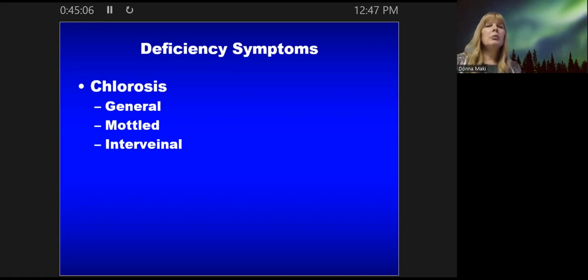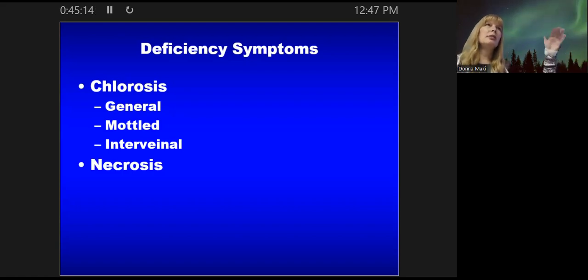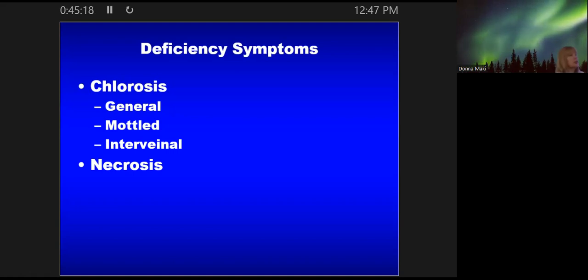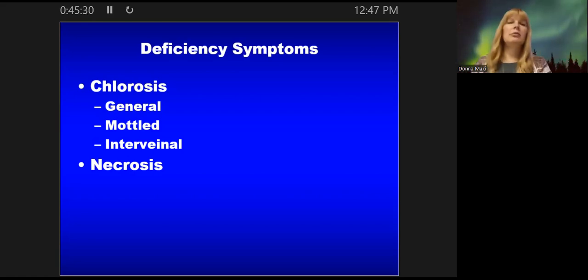There's also the term necrosis or necrotic. So chlorosis is trying to say a lack of chlorophyll. So it's no longer green, it's yellow. Necrosis means it's taken beyond that and you're going to brown and black tissue, dead. It's like dead, dead, dead. It's never going to come back. All right, so necrosis is dead tissue. Chlorotic tissue can come back. If you feed it the right stuff, it could green up again. All right, it's possible.